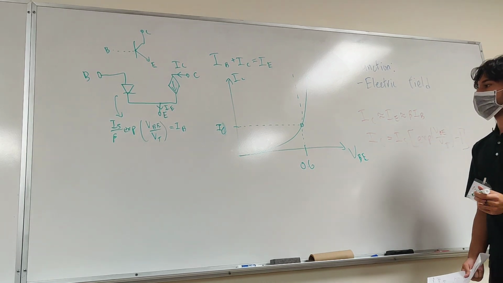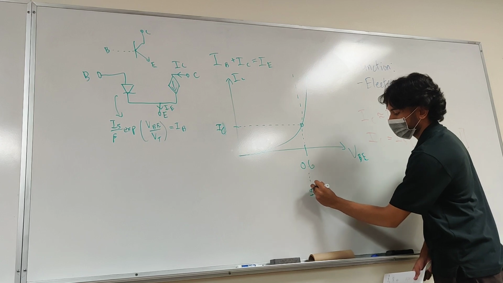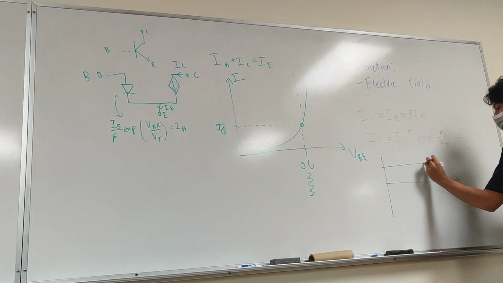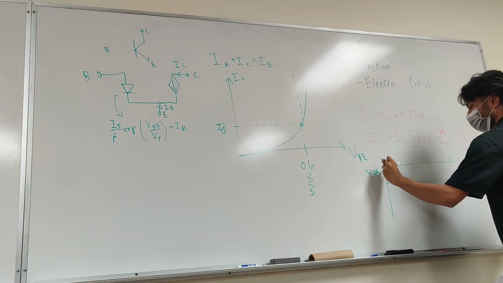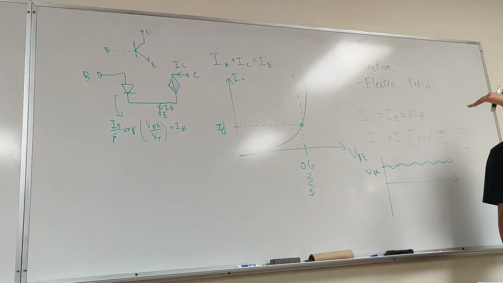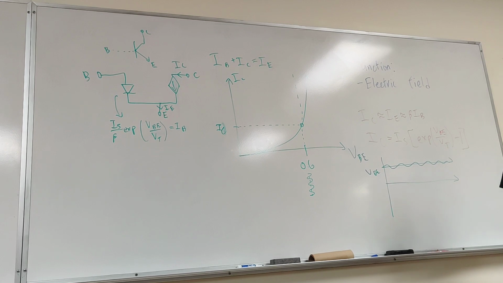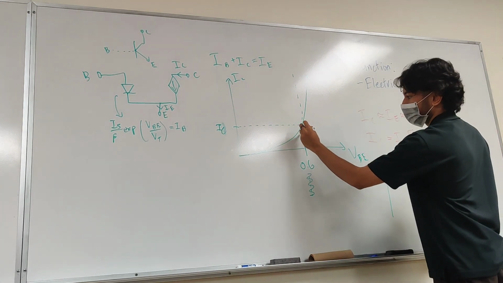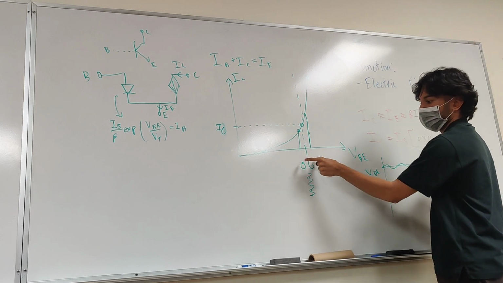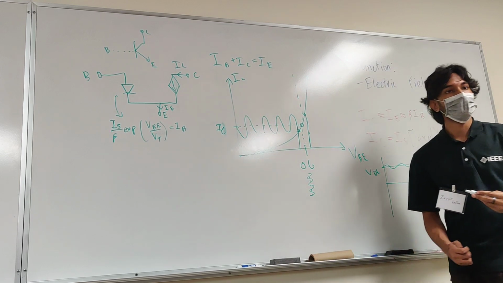What's going to happen now is, let's say we have very small deviations in our base voltage, something like this. You can think of it like, if we were to plot VBE in time, and we apply some sort of sinusoid across it that varies its voltage just a little bit up and down. Nothing crazy, a super tiny amount. But because we're dealing with nonlinear devices, this small change here can take us from here, maybe over here. It's quite a big change. Small little change here, bigger change here. So we see something that looks like this in our output current. Okay, everyone kind of follow?